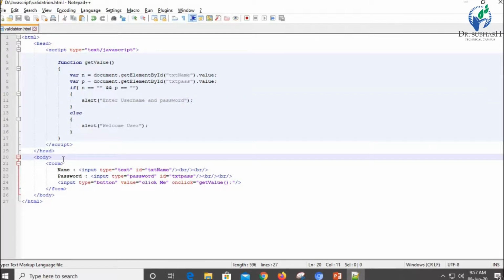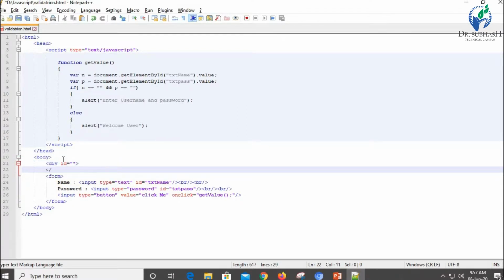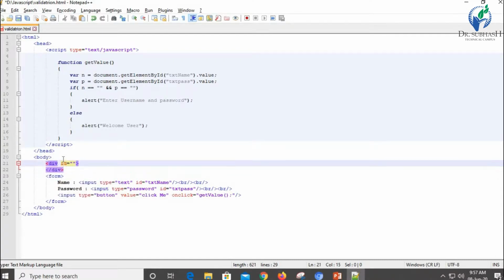Now say, for example, instead of an alert message, you want to display the message in a div. So for that, we are going to write a div element inside the body tag, and we are going to specify the ID for the div. The ID is, suppose, div1.